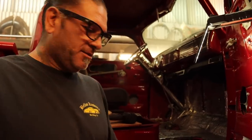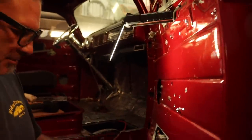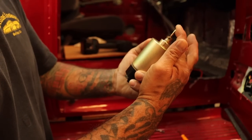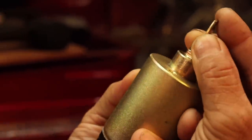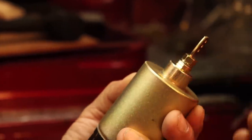Once we got to the pop doors, the doors weren't popping right. I realized why: to put the solenoid popper at an angle, it was sitting here at an angle like this, and then the rod goes up. For you guys that are installing door poppers, don't put the solenoid at an angle, because it puts tension on the wire, and the solenoid doesn't pop smooth. In other words, it doesn't work that way.